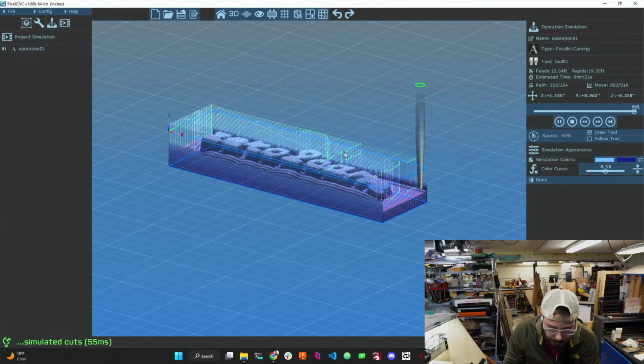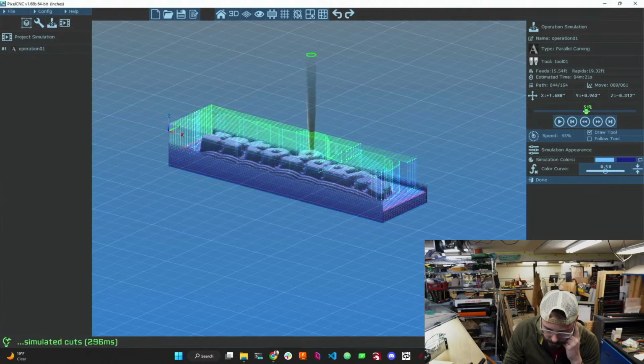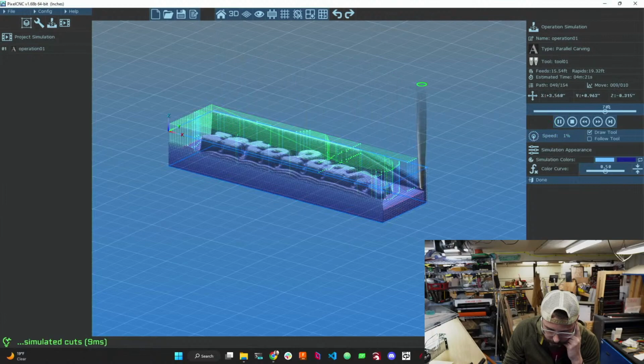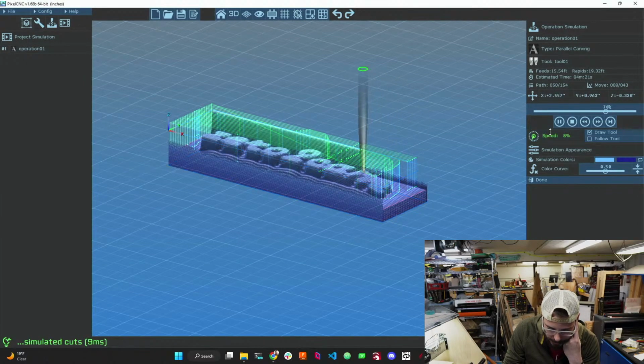Okay. Going back through, doing a second pass. So, yeah, and it gives us a nice time estimate. It gives us the distance of feed and rapid in feet, which is interesting. One thing I noticed, though, is it didn't look like it was cutting in both directions. Oh, I like that sweeping effect to make it look like the bit's spinning. That's fun.